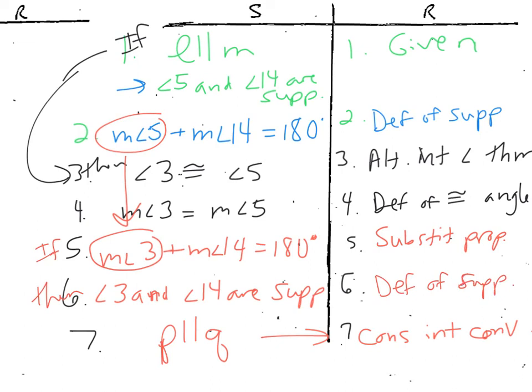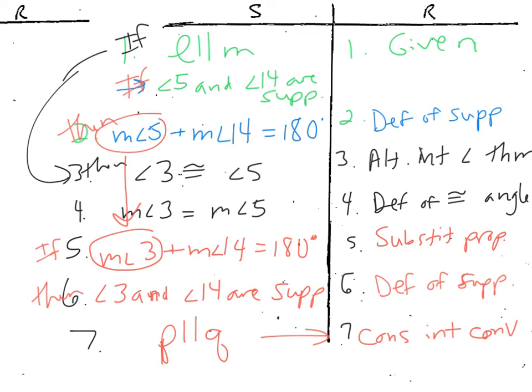I know a lot of times we use our definition the other way. In fact, we did right up here, we said if angle 5 and angle 14 are supplementary, then measure of angle 5 plus measure of angle 14 equals 180 degrees. That's the direct opposite. I knew that the angles were supplementary. I concluded 180 degrees by my definition. And now I know that they equal 180 degrees. I conclude that they're supplementary. My definitions work as biconditionals. So all I did is exchange the hypothesis and the conclusion in those cases.